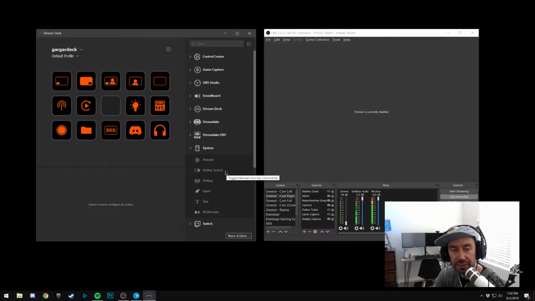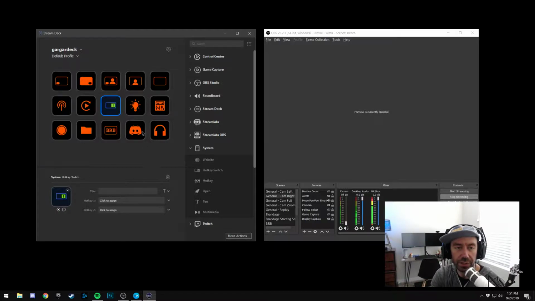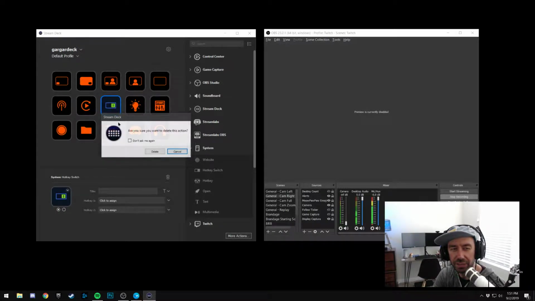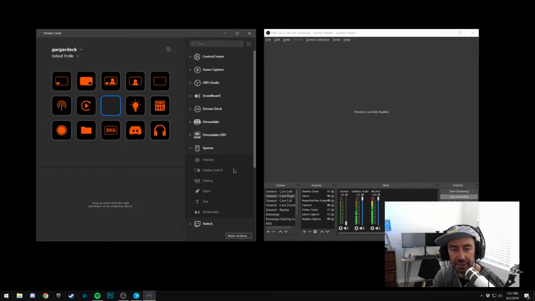You can open websites. You can set up these hotkey switches. I think these are really useful. So you can assign two different hotkeys to two different parts of the switch. And then when I move between one, it'll call one or the other. So when I do use hotkeys, I tend to use that because I like that on-off state, and then having it represent back.